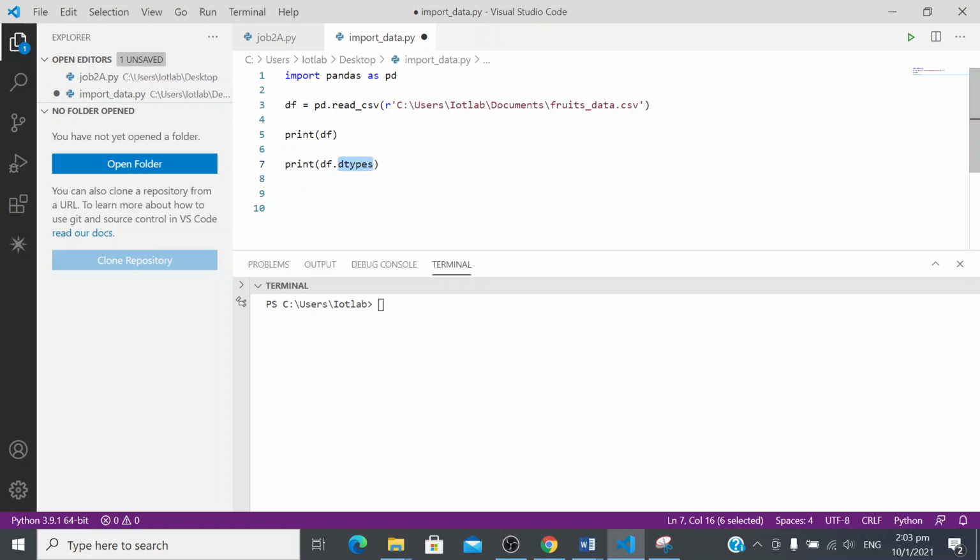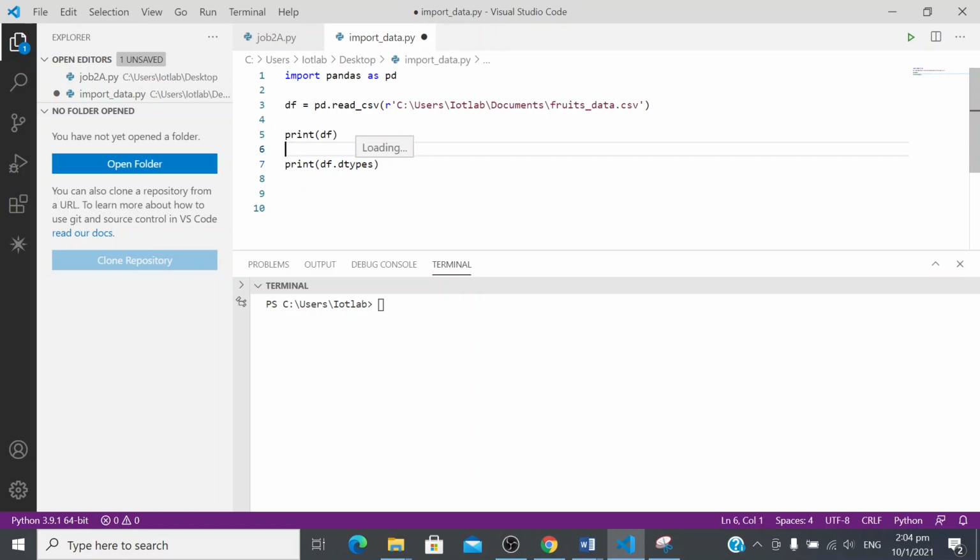Now this property will tell us the data types of the columns in the data frame, for each one of them. So if you recall earlier, there was a fruits column, a size column, and so on. So we can find out what's the type that is inferred.